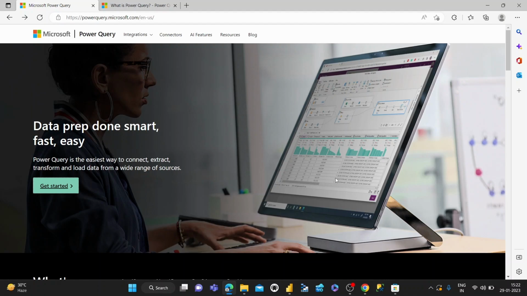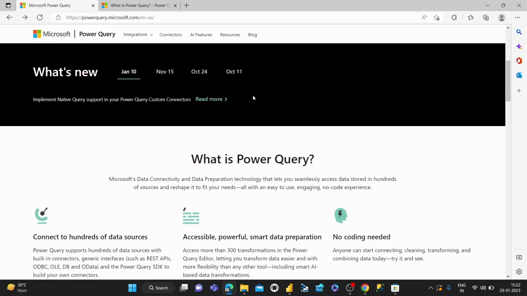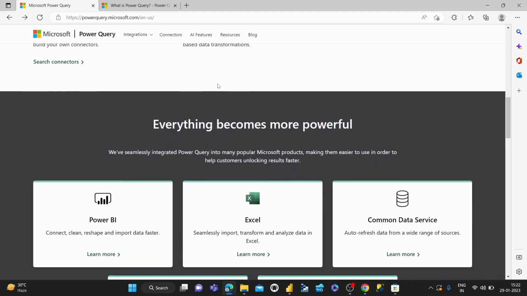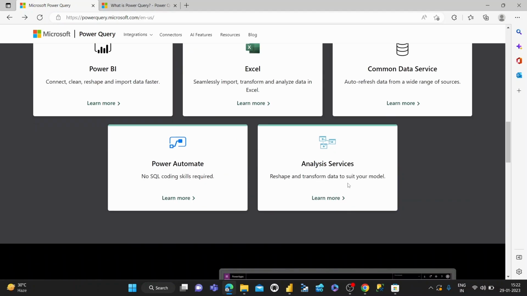Basically it just allows us to do ETL with low code to no code. It's very much made for the citizen developer, and it connects with Power BI, Excel, Common Data Service, Power Automate, analysis services.